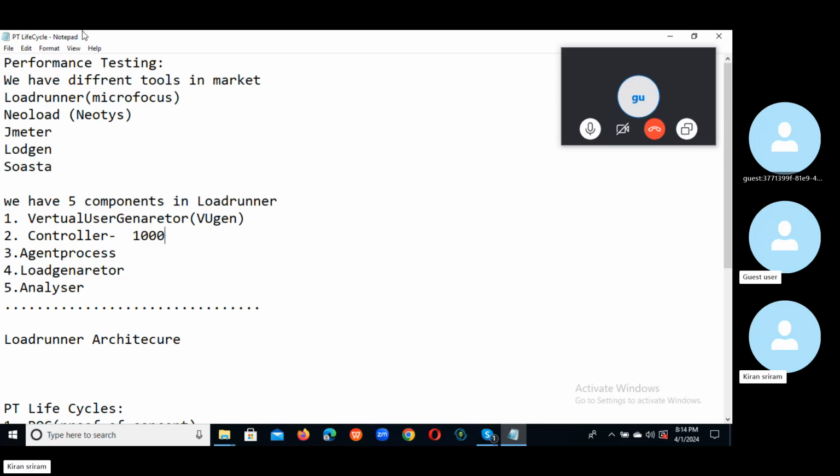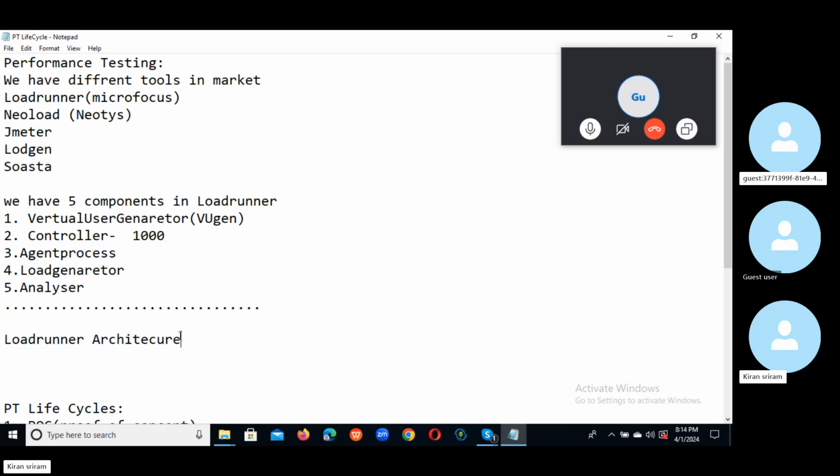The agent process is the connection between the controller and analysis. Okay. For architecture, we need a little more. Yeah, I will explain again one more time.